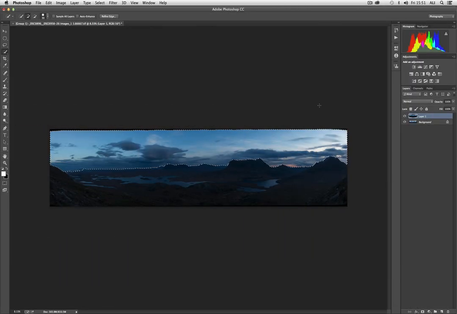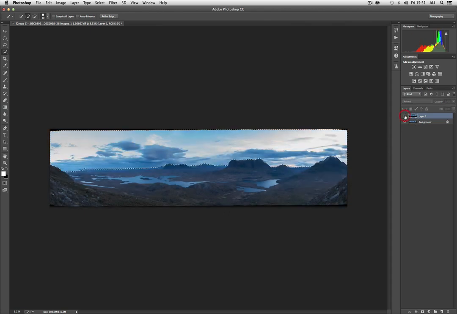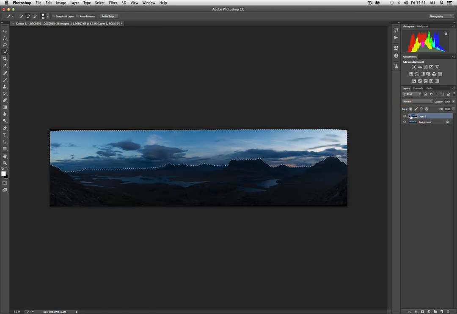Welcome back. We have now produced our two different files, and I have brought them into Photoshop, and we have the brighter foreground exposure on the bottom and a darker sky exposure on the top. I've actually resized these down from 33,000 pixels down to about 15,000 pixels, just because the size of them was just far too great to be playing around with. The video was just taking forever.